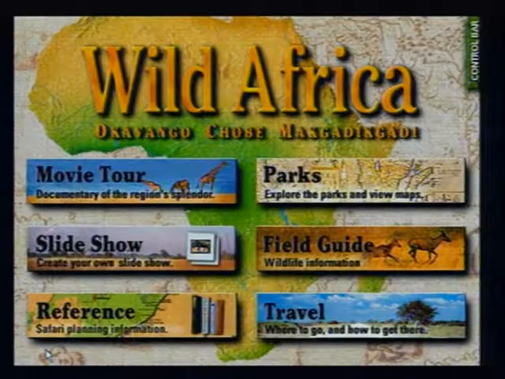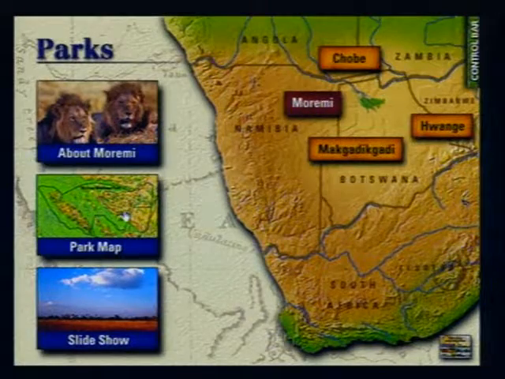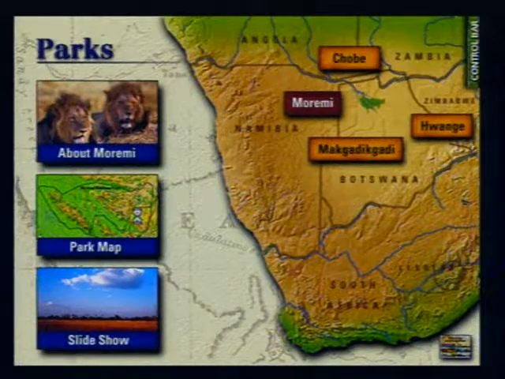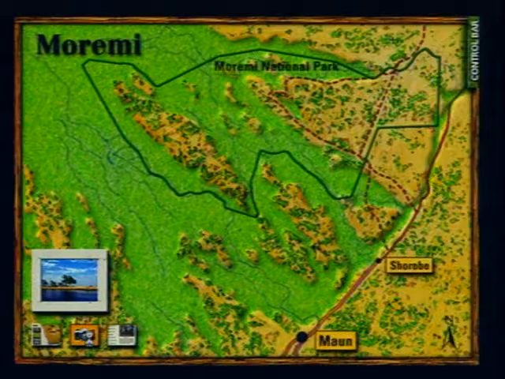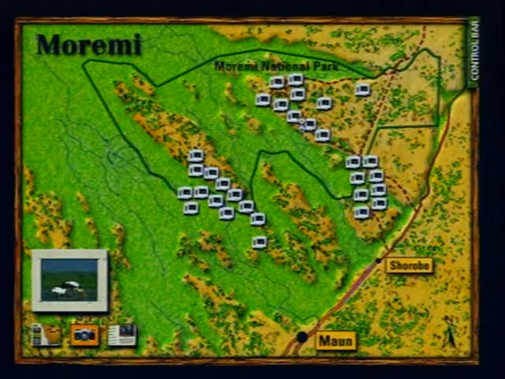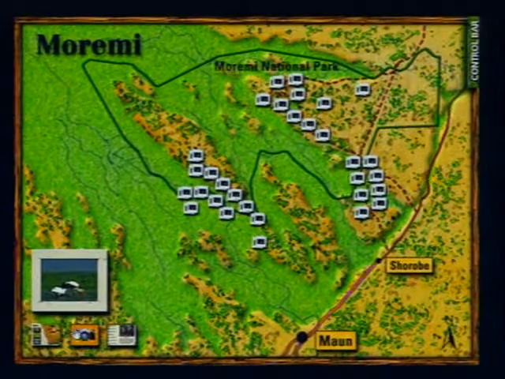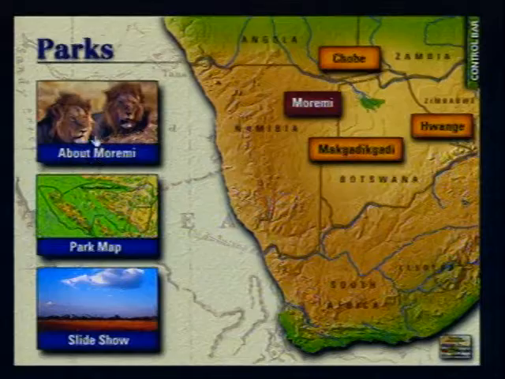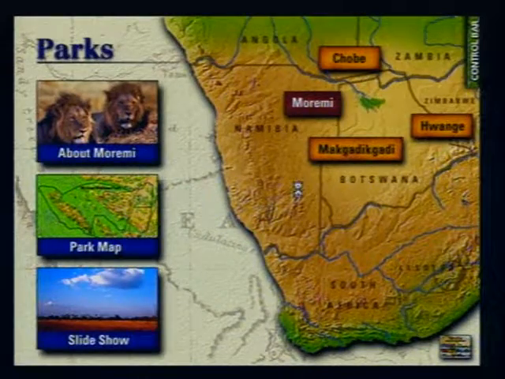Yes. And I can navigate through that, and if I'm interested in a particular park, a particular area, just jump ahead to that. Let's do that. Let's go to the parks and, for example, select Moremi so we can see something about the Okavango. We've got detailed maps about the region with slides and photographs that are in appropriate areas. You do a rollover, you can see everything from bird life to camps. So this would really be a good preview of what it would be like being there, knowing what kinds of pictures to look for.